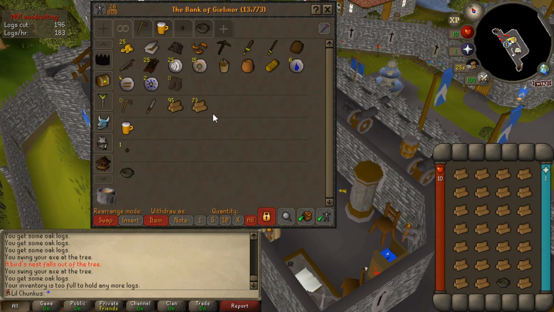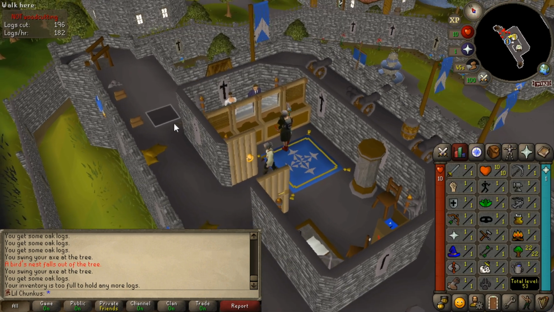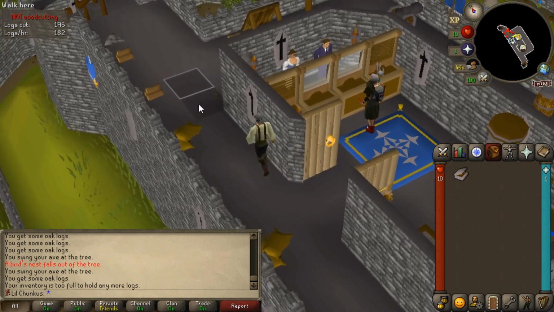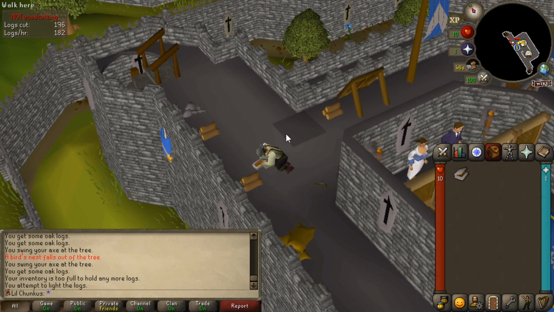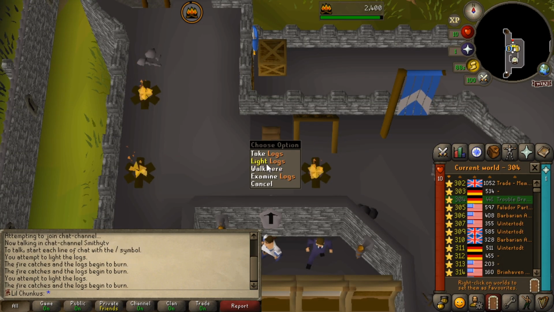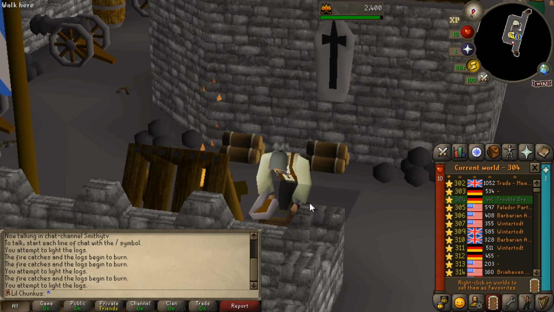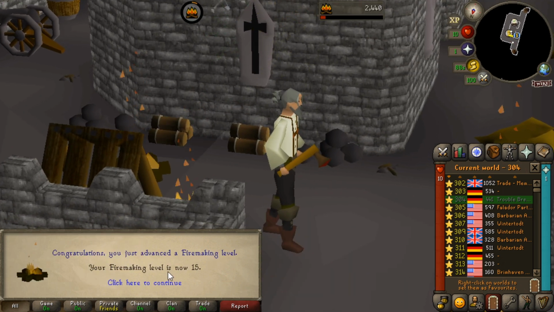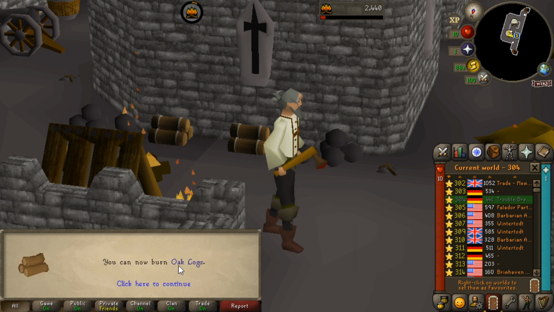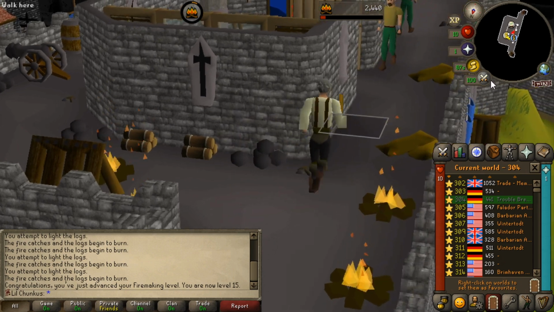Okay, just for proof, if I dump these into the bank, there we go, there is 100 oak logs, and that was also our second bird's nest, which is really nice. Okay, so on to our next task, which is to burn 100 oak logs, but first we need to get 15 firemaking, so let's get cracking. Right, if we burn this log here, this is going to be, drum roll please, 15 firemaking, which means we can now start burning oak. We can go and get Get It Lit completed and burn those 100 oak logs that we just chopped.